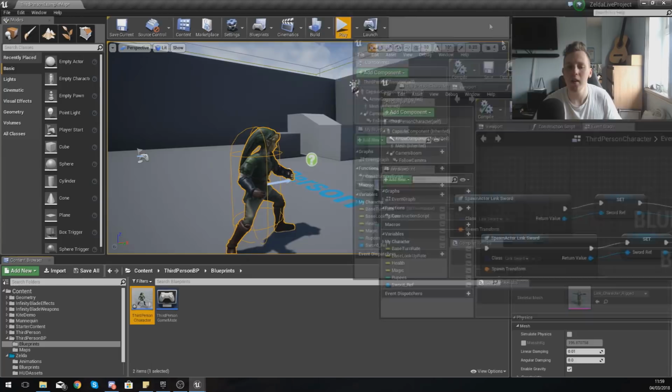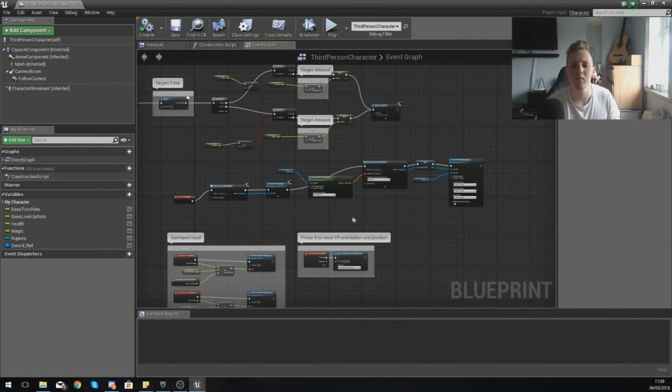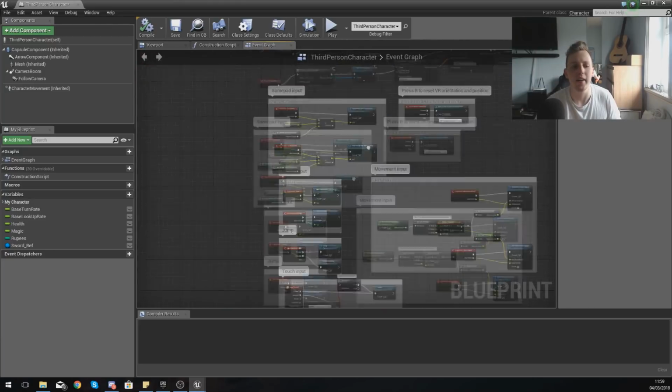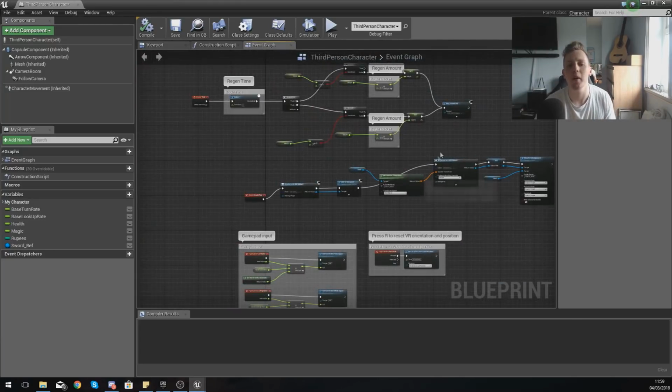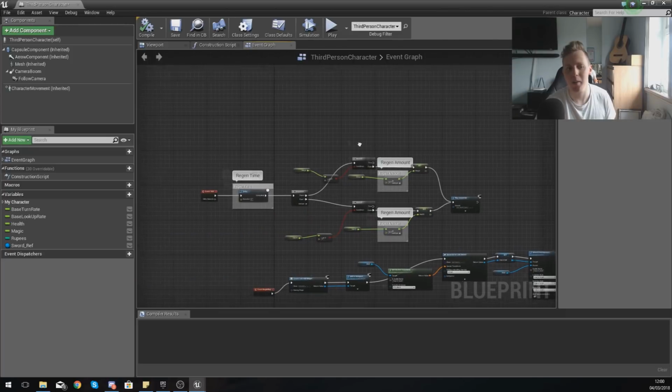So now if we open up our third person character again, when they hit that input, we're going to tell it to simply set a variable to true, and if that variable is true, we're going to tell it to do the sword swing animation.